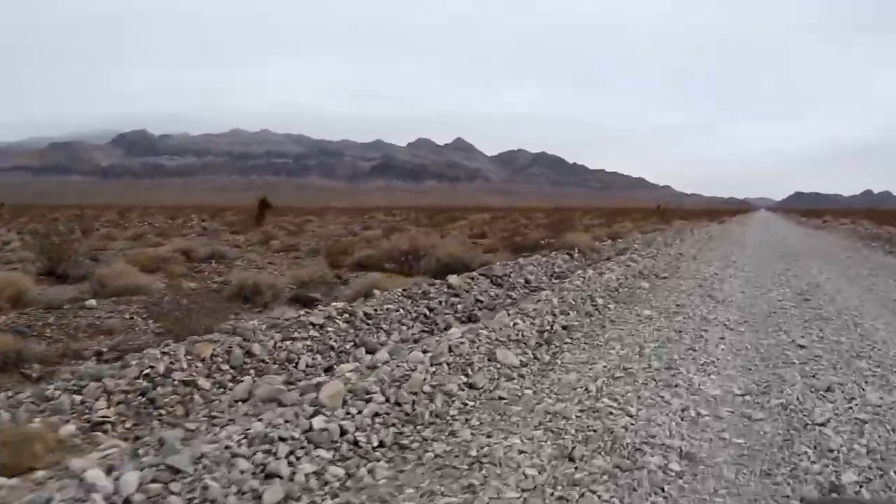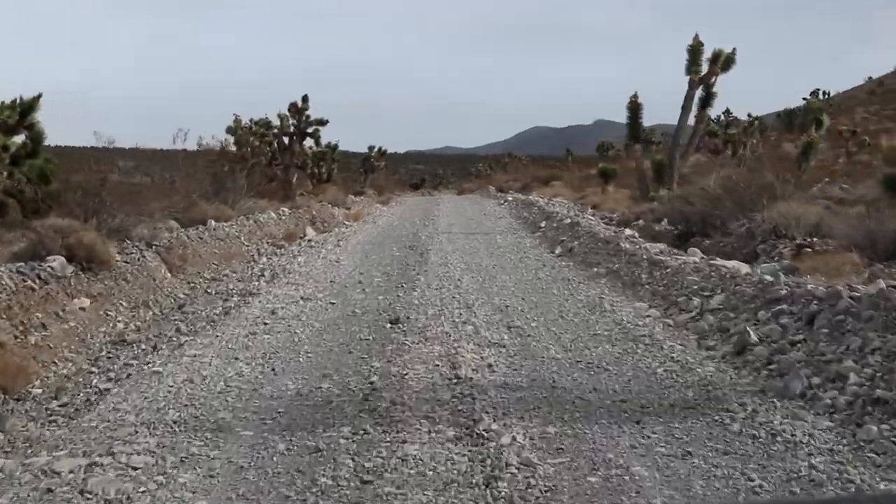A lot of you marvel at the places that we go, and it's not without a lot of worry sometimes. We always wonder about what we're getting ourselves into because this road — we have to travel another 13 kilometers to get to the earth cache before we have to leave the road and then hike about a kilometer to the ground zero. A lot of times I wonder what the heck am I doing, and hopefully we can get out of it without too much injury to ourselves or the car. We had the option — maybe we should have taken it. So far so good.